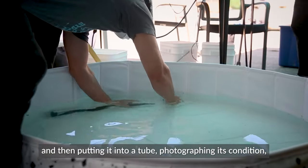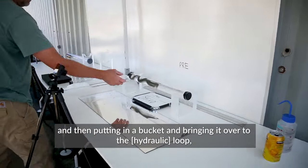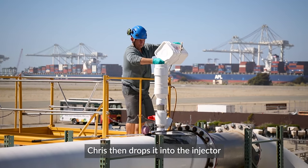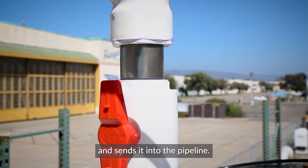then putting it into a tube, photographing its condition, and then putting it in a bucket, bringing it over to the loop, pulling it up to the top. Chris then drops it into the injector and sends it into the pipeline.